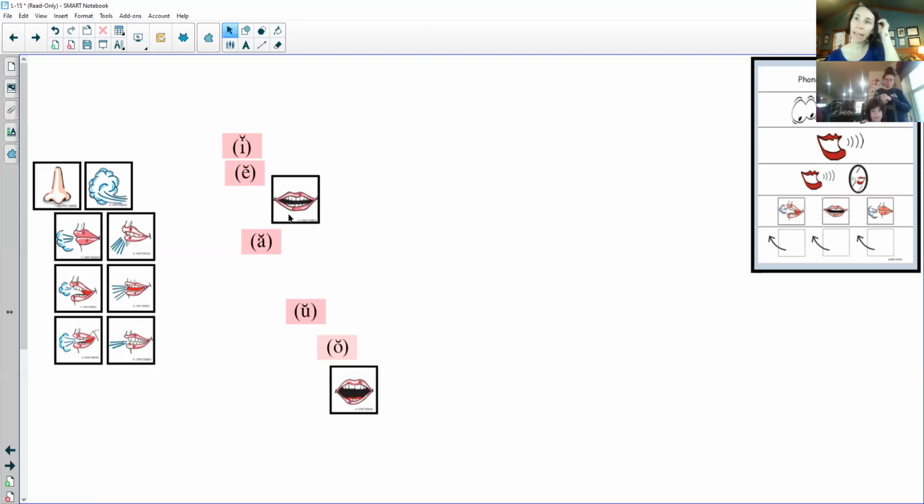Then we have our round air, panting air. And then we have our smiling vowels. I'm going to ask you, say them for me. Smiling vowels. I, E, A, N, U. Okay, so those would be the long sounds. Give me the short sounds. I, E, A, good. And then our open sound, aw.